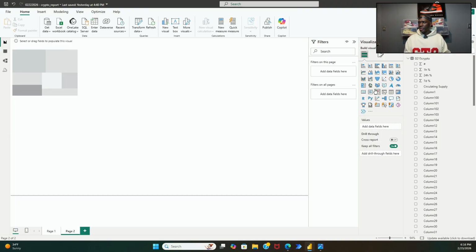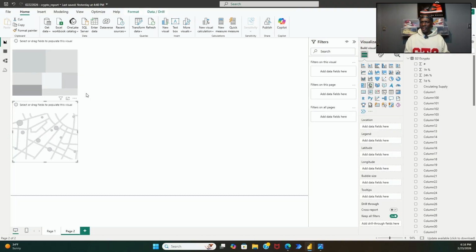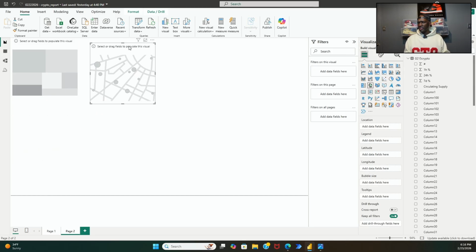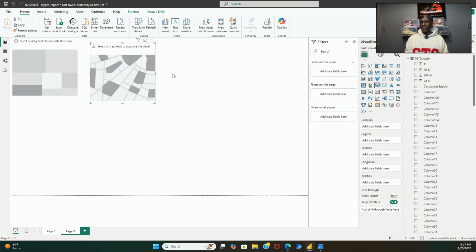But so we've got the tree map, we've got the map visual. This is the general map. I'm not going to go too deep into the map, but this is one of the maps that's available within Power BI. Then we have the field map. Now remember, if we have a visual selected and then we select another visual, that automatically changes the selected visual to the one we have just selected.